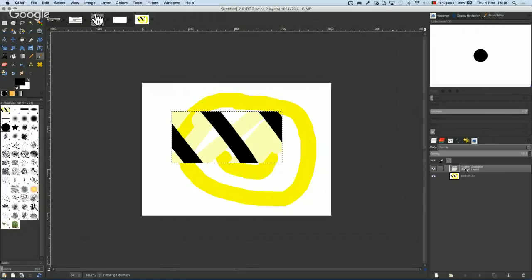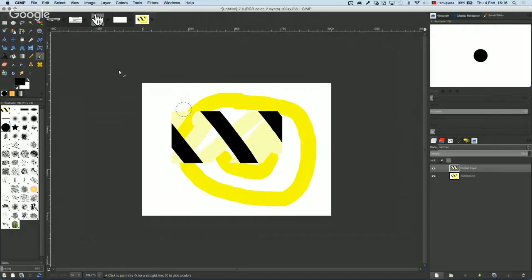But instead of just making a new layer where our selection is in, it makes a selection that we can still move around and do some special tricks to them before we actually drop it. And for dropping it, we have to hit the New Layer button. It looks like a white page, and it's at the bottom of the layer menu. So once I hit the New Layer button, I get a new layer, which is just the selection.